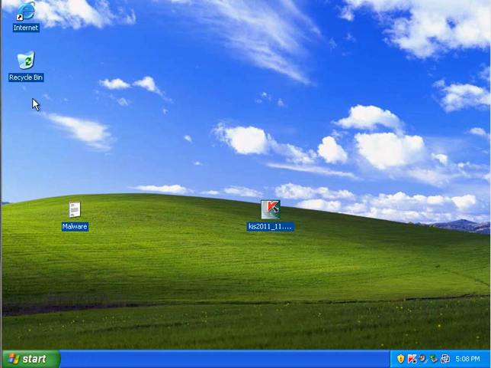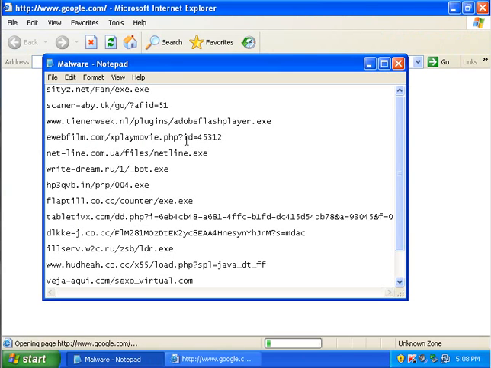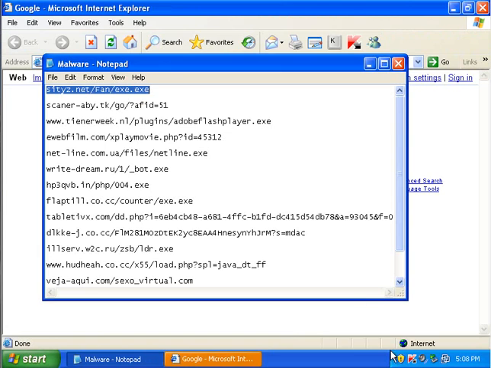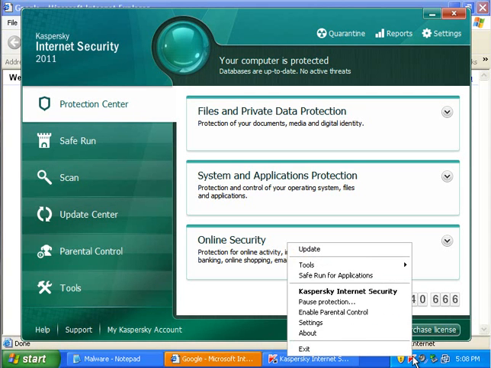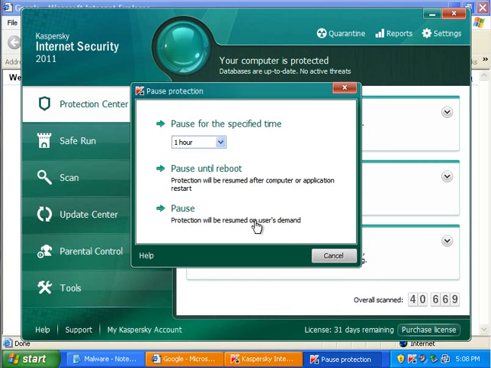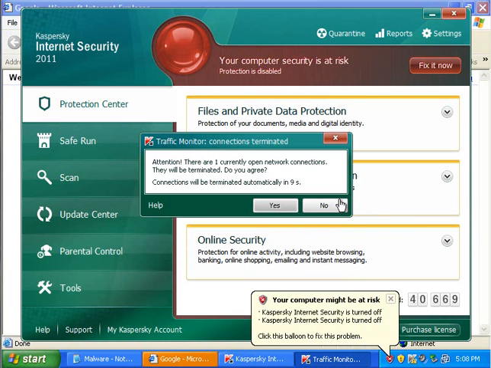But I do want to try something. I am going to take my malware links, and I'm just going to go over here and pause the protection. Probably turn it back on after. I'll pause. Alright.